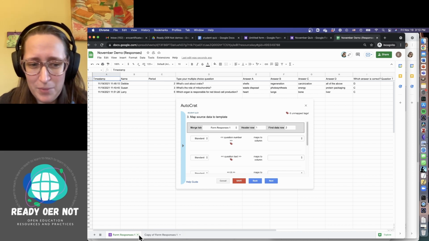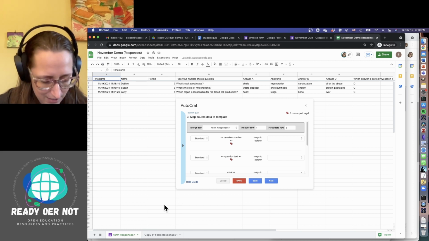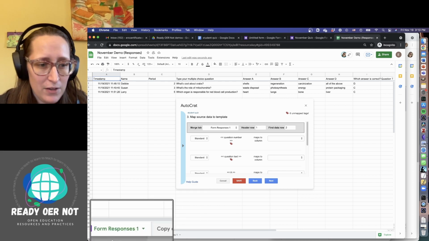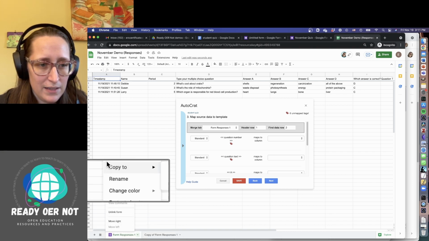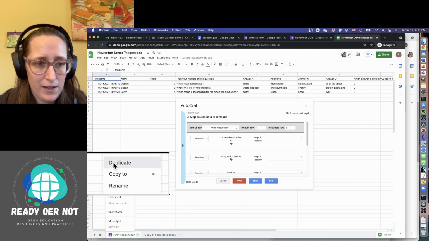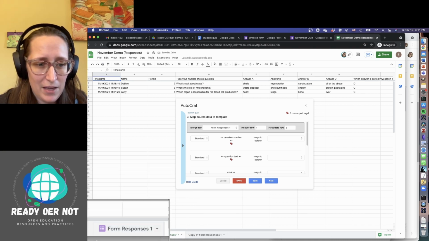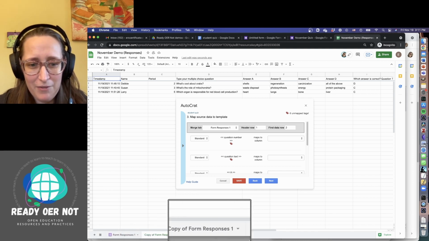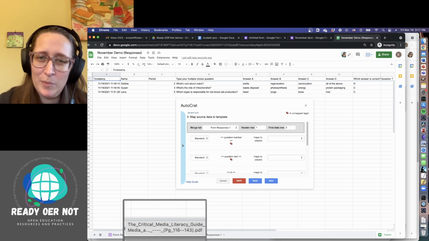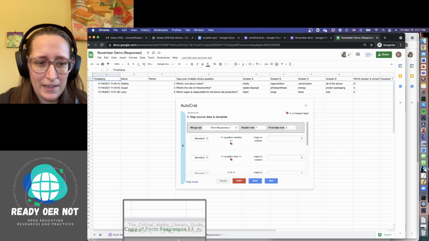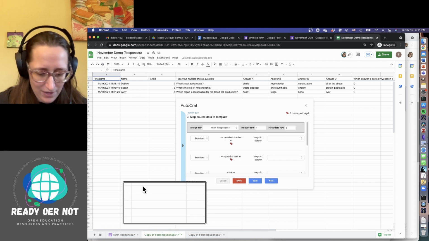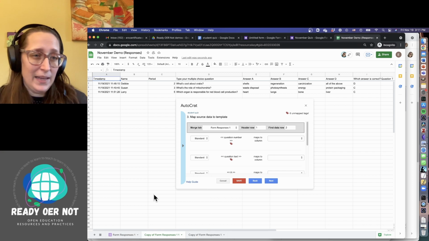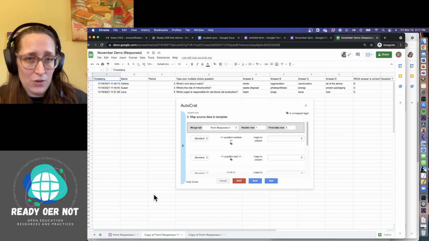So again, to do that duplication, let me make my little magnifying glass. Nope, there we go. If I go down here where it says Form Responses 1 and click on this little list, one of the things in the list is duplicate. And if I click on duplicate, it's going to make a copy of those responses and just show up in there. Doesn't have a very smart naming system. I have Copy of Form Responses 1 and Copy of Form Responses 1.1. Not what I wanted, but you get the idea there. That's just my backup in case I mess this up. Autocrat can be weird. If it's already run a job on data, it won't rerun it.